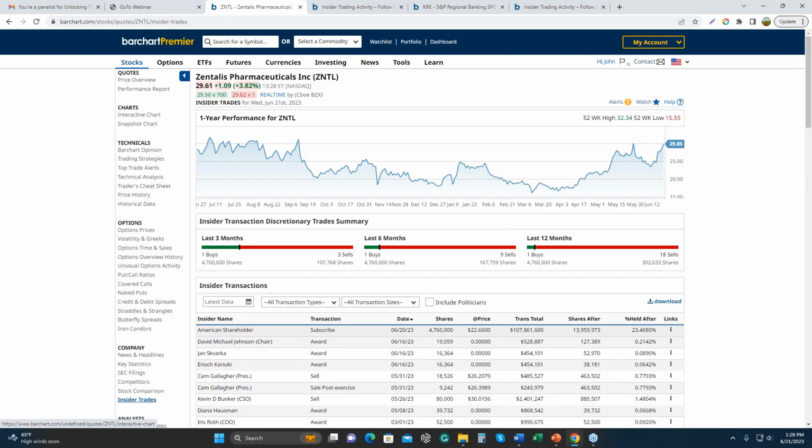Now, what is the stock doing? Well, the stock price looks like it's about to break out in terms of price action. So this is definitely a bullish indication, and also the stock is responding favorably. So again, what could we do with this information? Well, we could buy the stock and ride the coattails of this shareholder, or maybe we could look for some options trades, some long options trades.